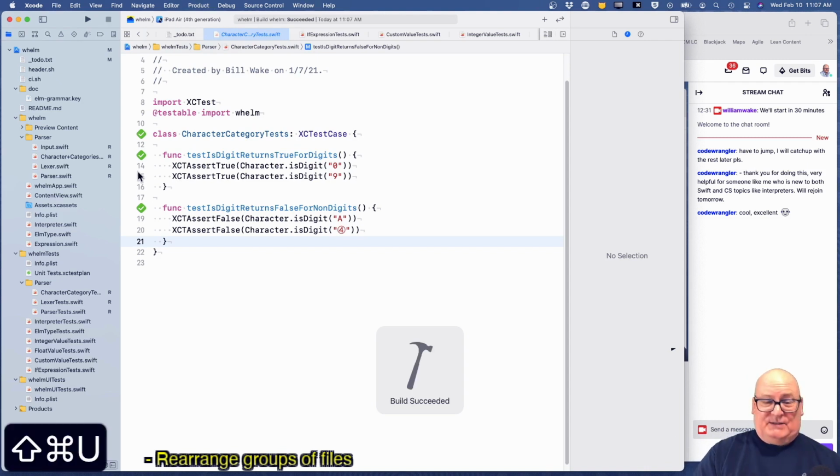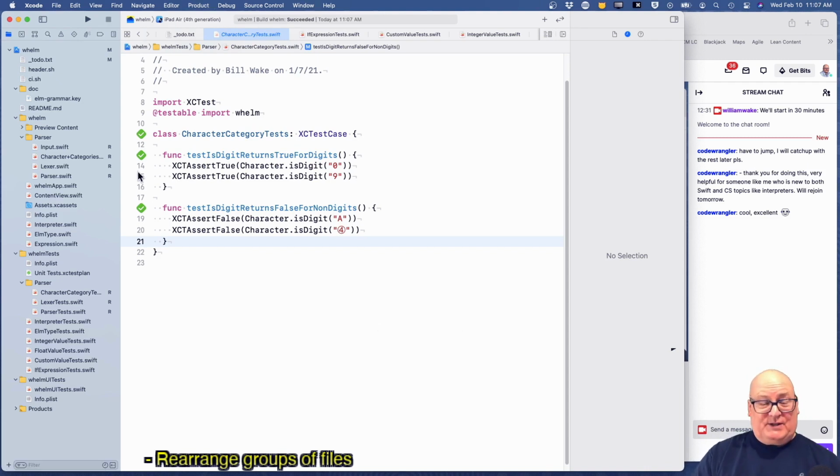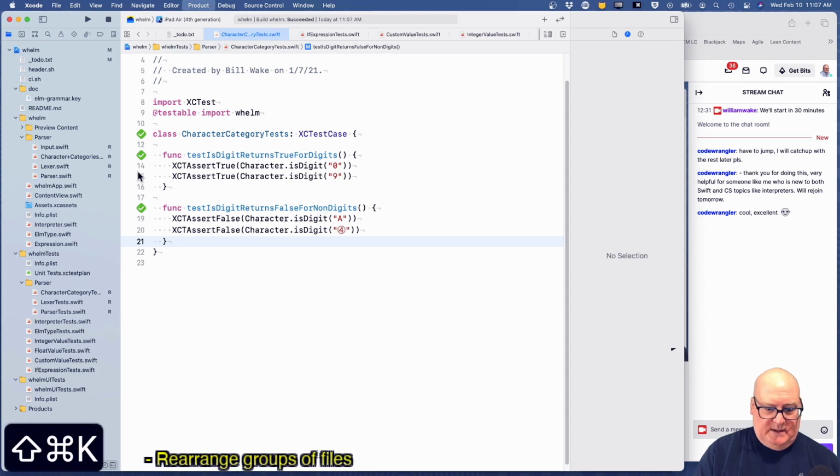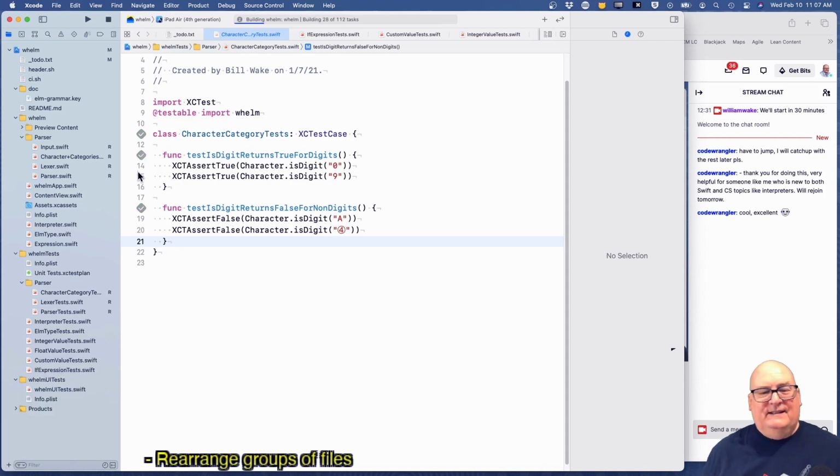So just because we're doing renames and moving around, I want to make sure the old one isn't being referenced somewhere. So. Clean, run. Okay.